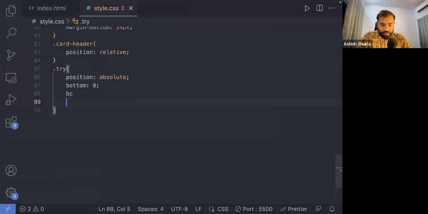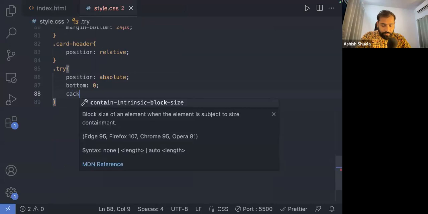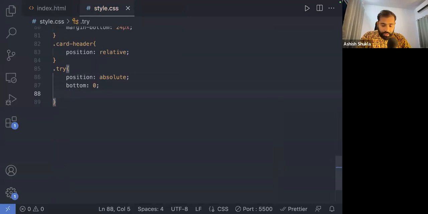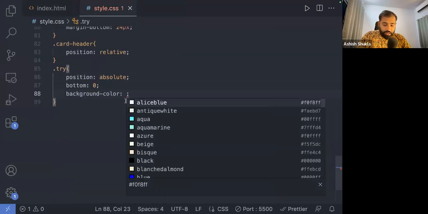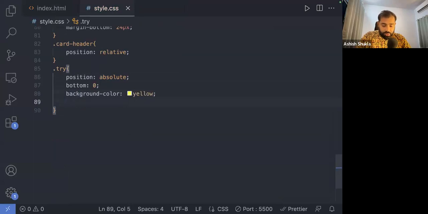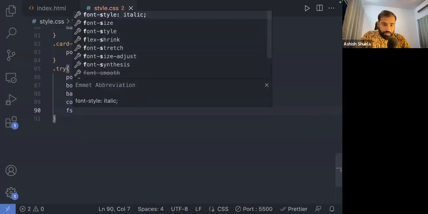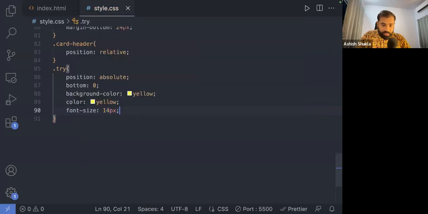Now I will just style it. I'll say background color is, not CAG, it should be background color is yellow. I'll also say that the color is also yellow. What else? I could say that the font size is 14 pixels. I will also say that the border radius is 12 pixels.